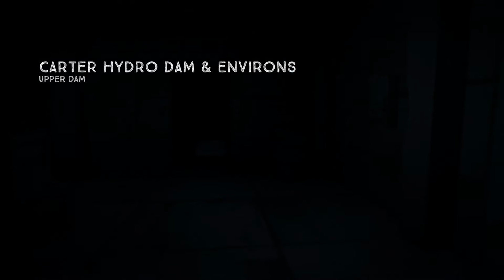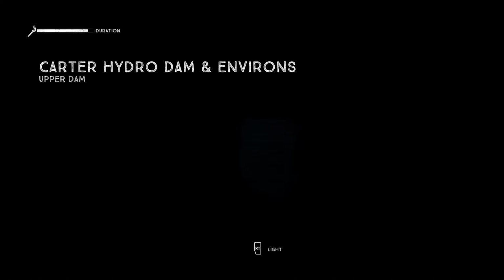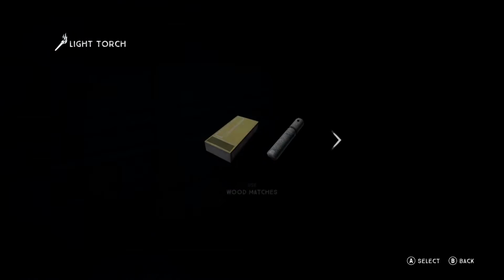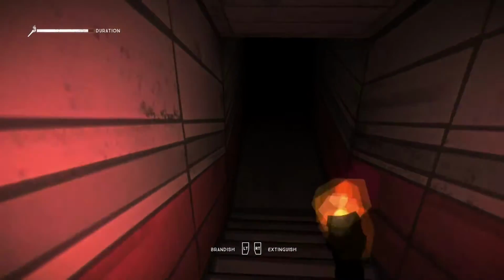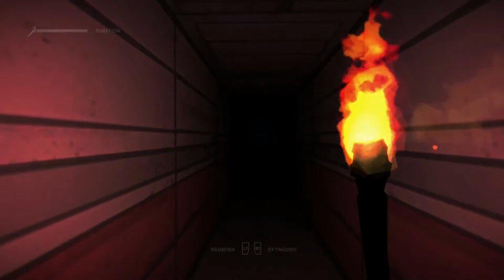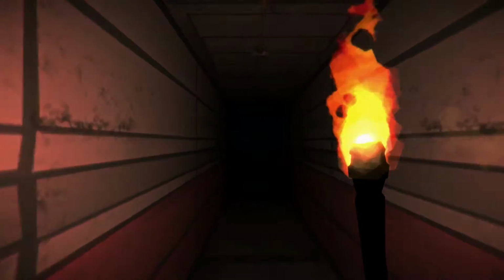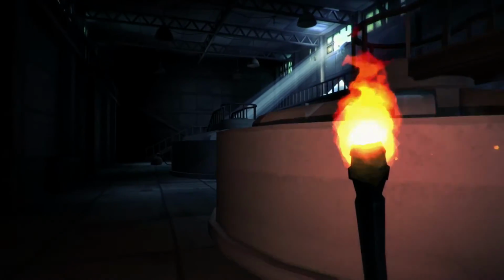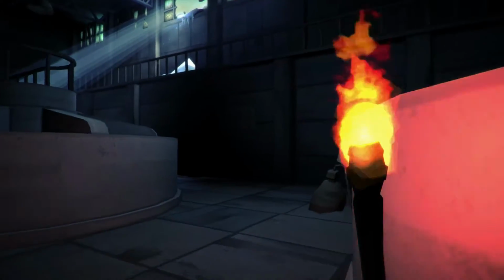Okay. Let's go ahead and break out that torch. No, let's not use the torch yet, actually. Okay, yeah, no, I'm gonna need a torch. Yeah, we'll use a match, that's fine. Alright. So if I remember, I just need to follow this path here till it opens up into a couple of rooms. And then, oh no, that's right, there's a door. Okay, so I have to take the door to the lower part of the dam. That's right.